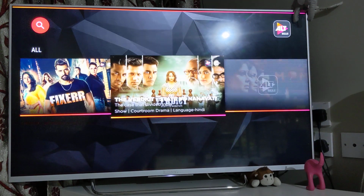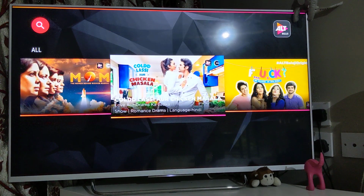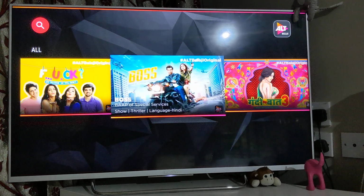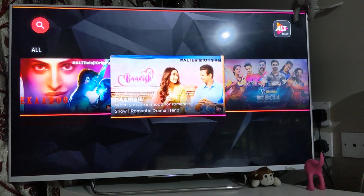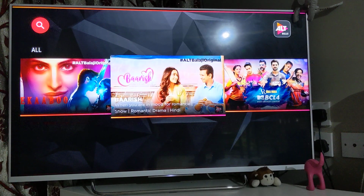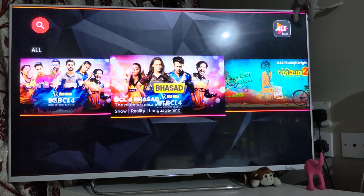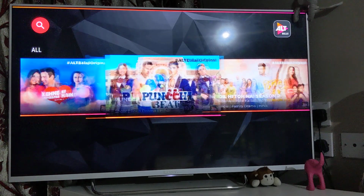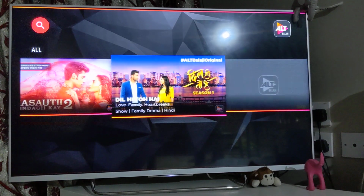So Fitrat, Fixer, Nanavati case, Word Item, these are some of the famous shows on this app. You can have a look. I'll go through them slowly so that you have an idea of what you can expect. Barish is one of the popular shows on AltBalaji, an AltBalaji original show. Then BCL, Bollywood Celebrity League, is on the AltBalaji app as well. Punch and a few more shows. So these are all AltBalaji original shows.